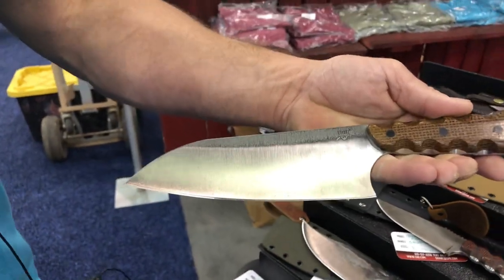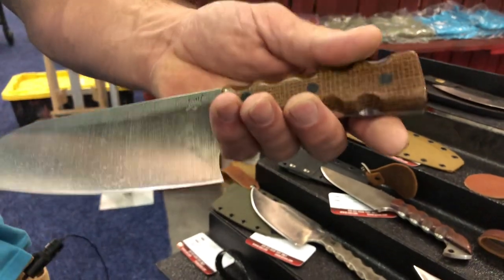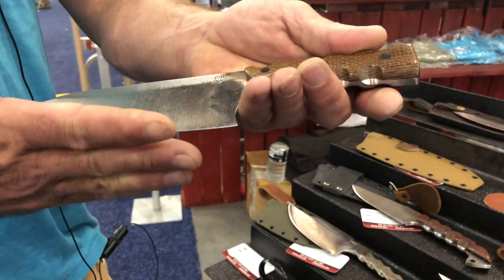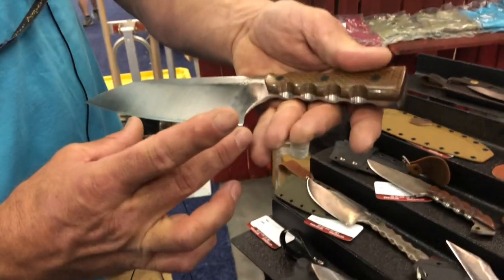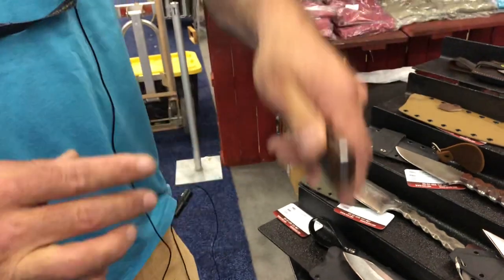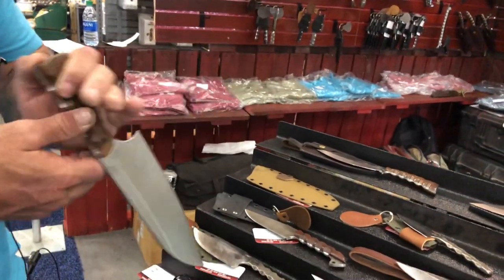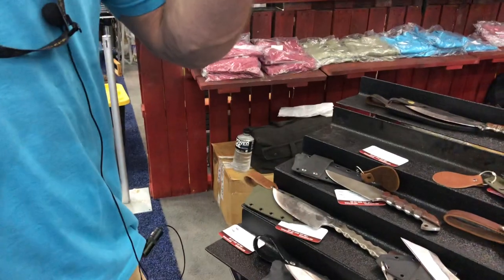My first kitchen knife was a French chef style for a friend who's a chef in Switzerland, and I realized there's a market — most people use a kitchen knife every day, but most people don't use an everyday carry every day. So I started doing kitchen knives. I like the Japanese spine shape, so it's based off the Santoku, but instead of being super flat for a chop cut, I've blended the edge geometry of a French — a nice flat for right around half, so it'll rock to a stop if you're rock cutting or you can chop with it. Really heavy spines — three-sixteenths spine. I put all my kitchen knives in a kydex sheath because they won't fit in most blocks, and now each one is a travelable knife.